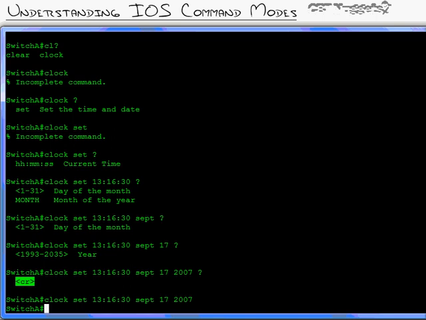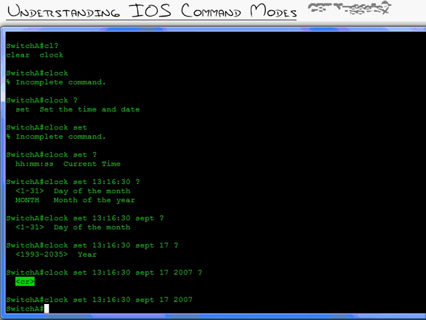So you can see that they have almost like a wizard that walks you through every single command syntax that you want to type. Will you have to memorize some commands for Cisco? Absolutely. There will be some commands you just have to know off the top of your head. For example, I would never know that I could set the clock without knowing what the clock command does. You'll have to know at least the beginning of each command, but the question mark will always help you through the specifics. That's what made Cisco famous.